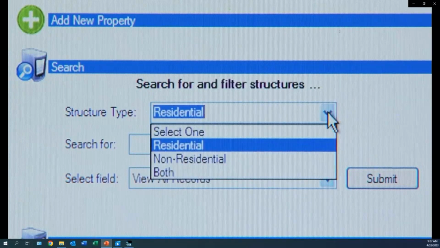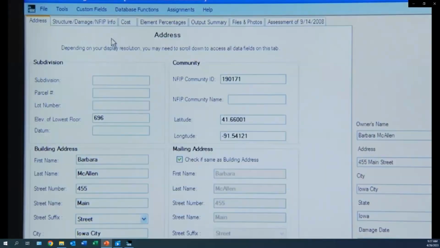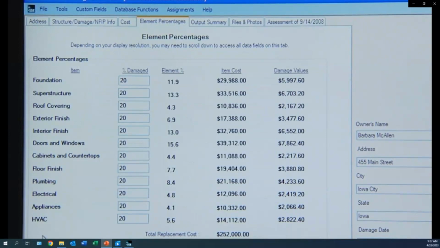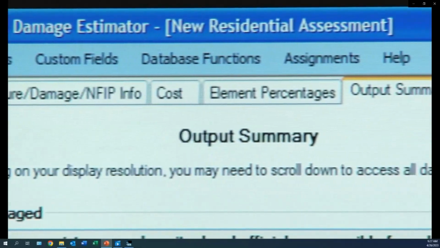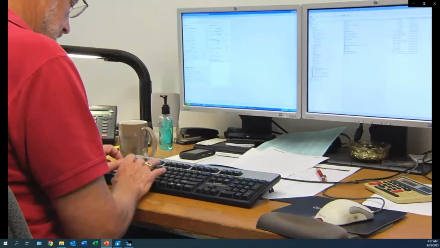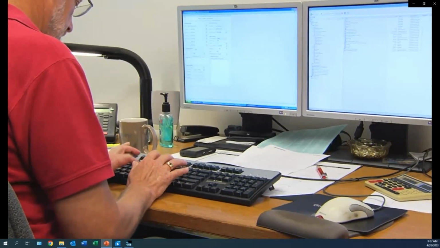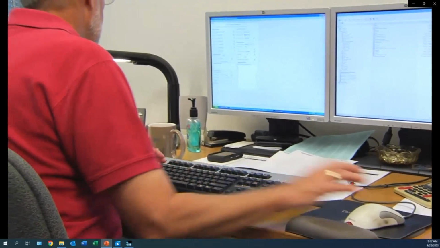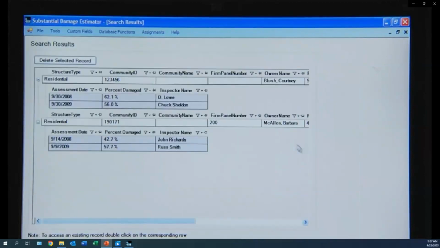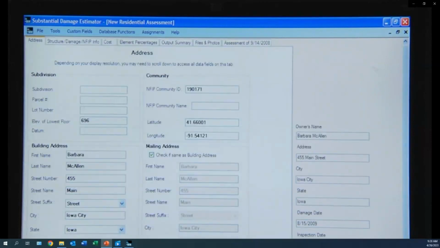Once the user has selected the type of structure for which he or she will be entering data, a data entry screen with a series of tabs will appear. The sequenced tabs indicate the order in which the user should enter the data. The damage inspection worksheets are ordered in the same manner to assist in easy transfer of the information to the software. When creating records with the SDE tool, the user has the option of creating property records only or full assessment records. The property records include basic address and property owner information. The assessment records include all the additional information associated with the software.